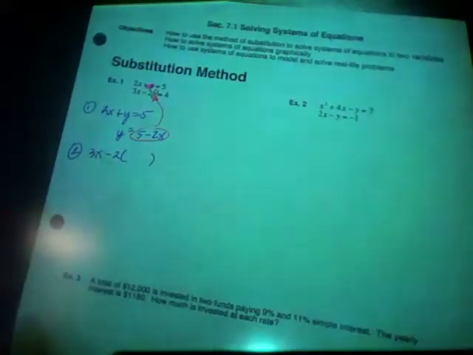So if this y is equal to 5 minus 2x, then this y right here is also equal to 5 minus 2x. So then my second step is to take the other equation. You cannot substitute back into the equation that you solved for. You'll get an identity. You have to sub into the other equation what we just solved for. So 5 minus 2x goes in here equals 4. Now I have one equation, one unknown.